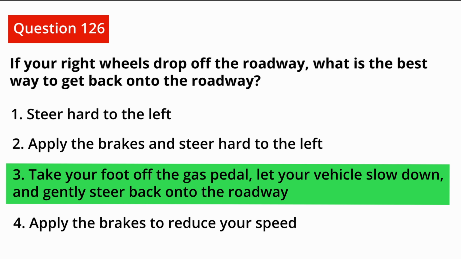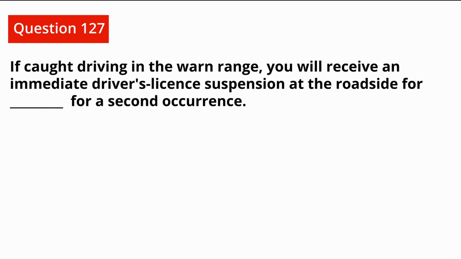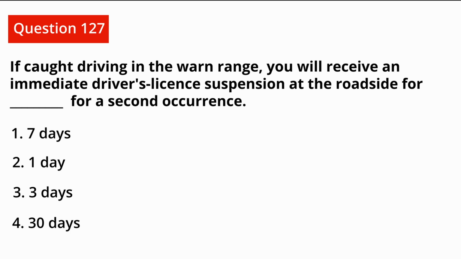If caught driving in the warn range, you will receive an immediate driver's license suspension at the roadside for blank for a second occurrence. 1. 7 days. 2. 1 day. 3. 3 days. 4. 30 days. The answer is 1. 7 days.